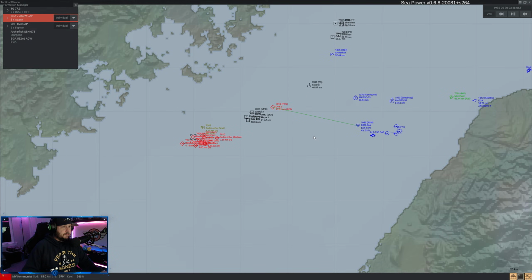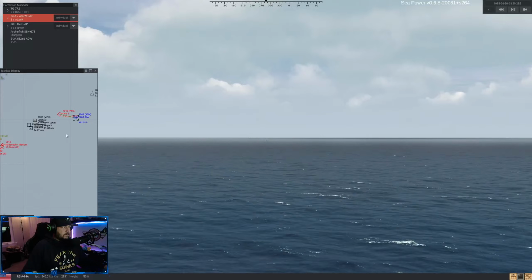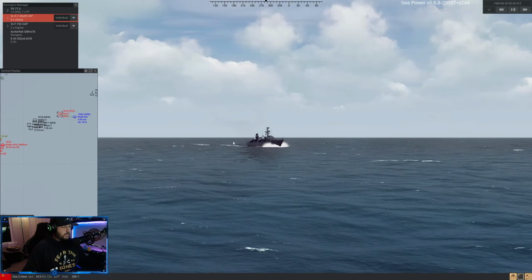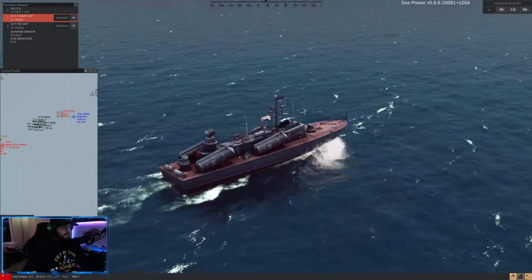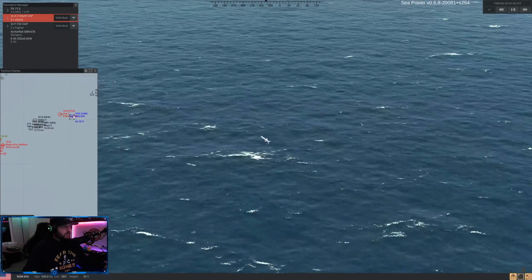More time compression. New air contact detected. Now, the Osa does have CWIS-type guns, so that's pretty much their primary defense.